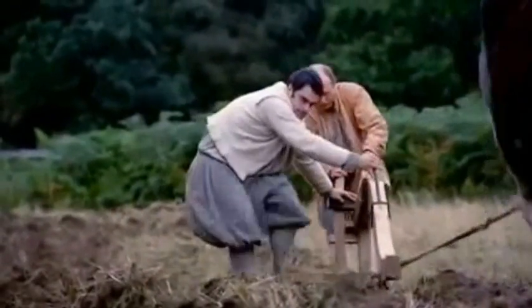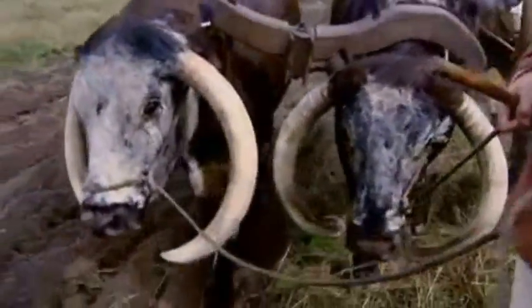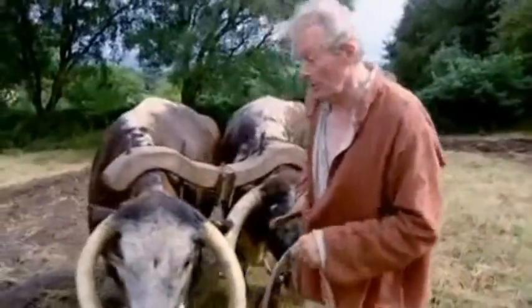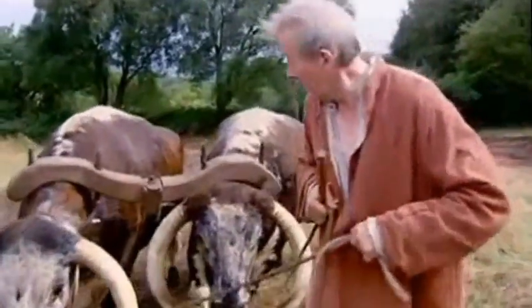Walk on, come on, Lancelot. Come on, hey up. Walk on. I'm remarkably impressed, actually, as to how well they've done in these 1600 conditions. And once we got the plough something like right, the boys have sort of knuckled in and they really are pulling away quite well here.